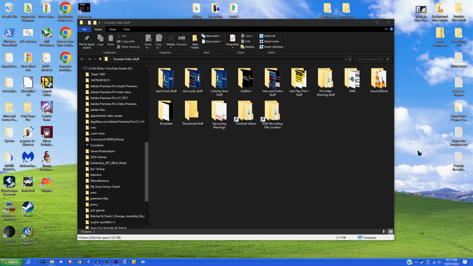Okay, basic setup. Before we actually start editing anything, we basically want to get the basic setup going first. So before actually going into Premiere, first you want to go into the recording file location here and just open up everything that you think you're going to need. So again, find all the files you need and just select them. So let's see, there's that. Again, just select all of these and then open a new file.